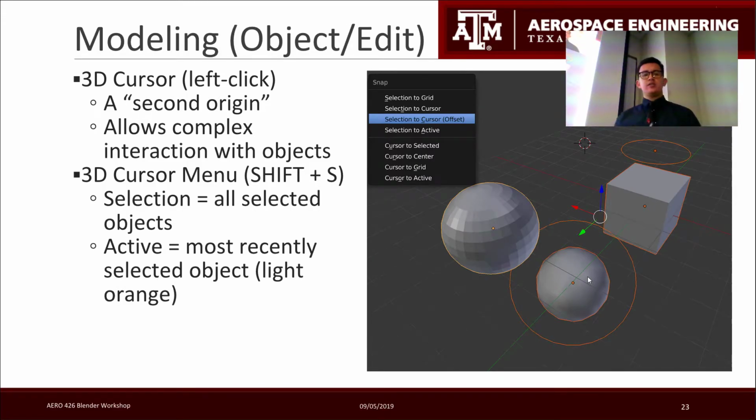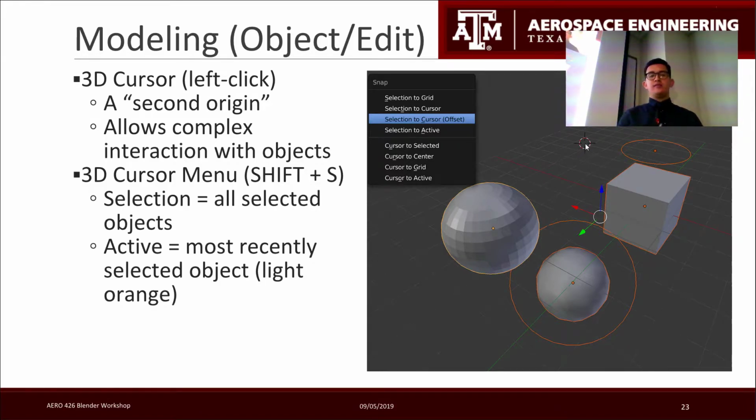So the 3D cursor, it's not your mouse cursor, but it's a cursor unique to Blender, and it looks like this icon with these red and white bars there. You can think of it as a second origin or a reference point that you can use. Normally when you rotate things, you'll rotate about the object's center, or you can even rotate about the center of mass.